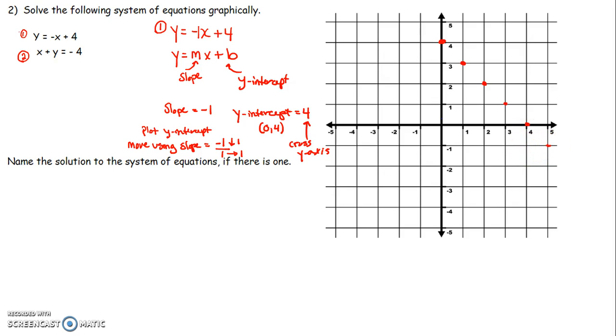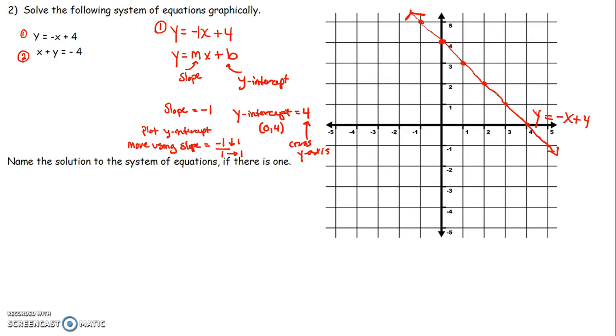If I'm going down and to the right, the opposite is up and to the left. So I could also choose to go up 1, left 1. And you'll see it makes this beautiful straight line. This is a linear equation. Because I'm using my bamboo tablet to do this, I do not have a straight edge. You should pick up a ruler and make a straight edge, because my line is very wonky. And so that's the line y equals negative x plus 4.